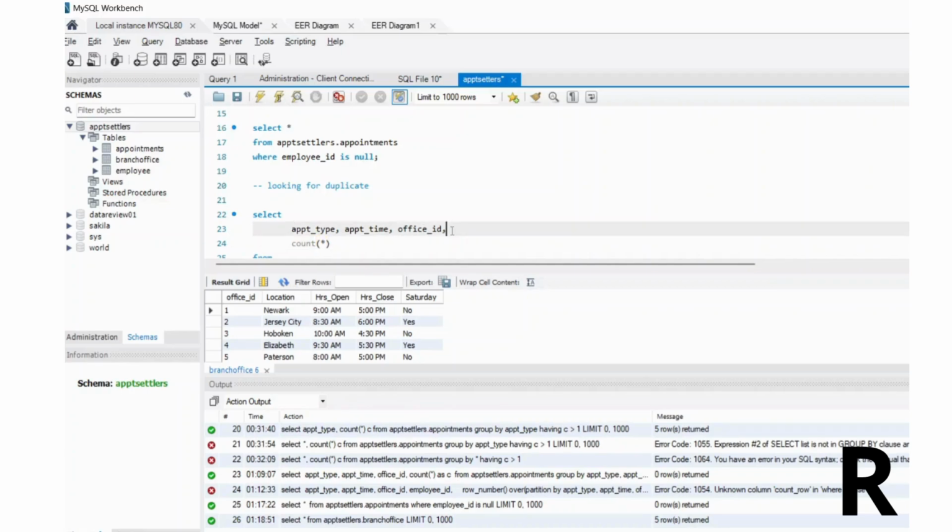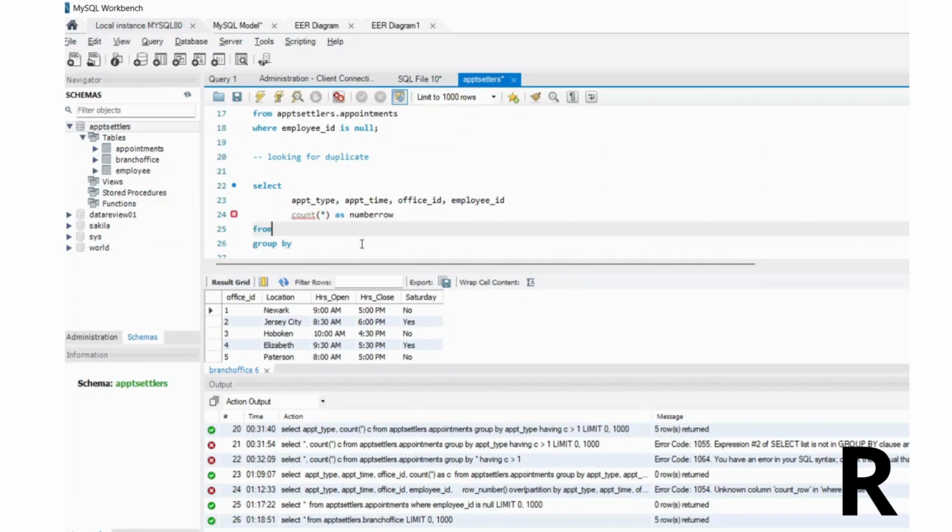We can select office ID and employee ID, and then we're going to count everything. We're going to call that number row, whatever. Now we go into the form. We're going to say appointment setters.